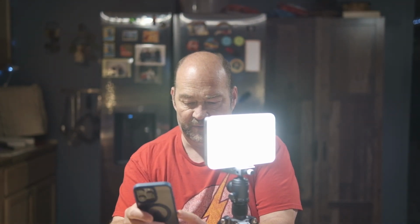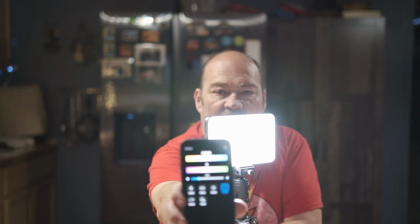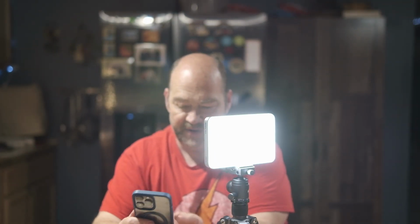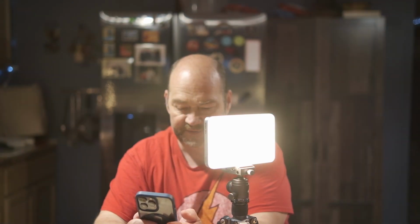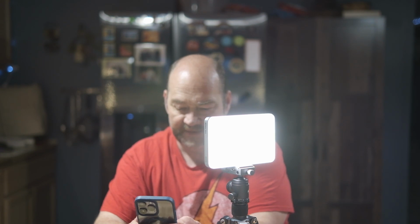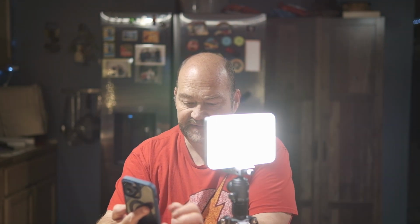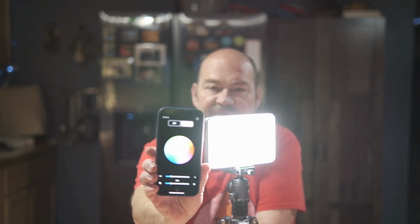So we do have the full CCT controls here where you can change the Kelvin scale and all of that on the light, and it even has some quick items to change it to different Kelvin settings. Here's 3,000, 4,000, 5,200, 5,500, 6,000, and 7,000 Kelvin. I'm going to put it back to about 55 to 57 is where I like to be, just for my own personal preference. You also have the HSL wheel, which you can use to change it to different colors.